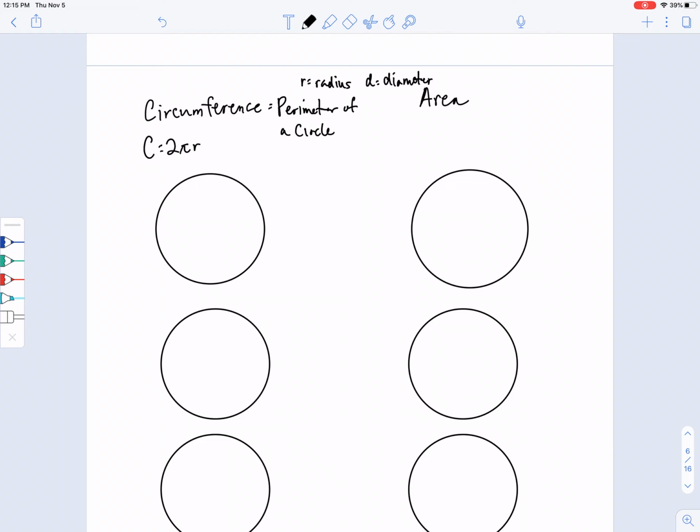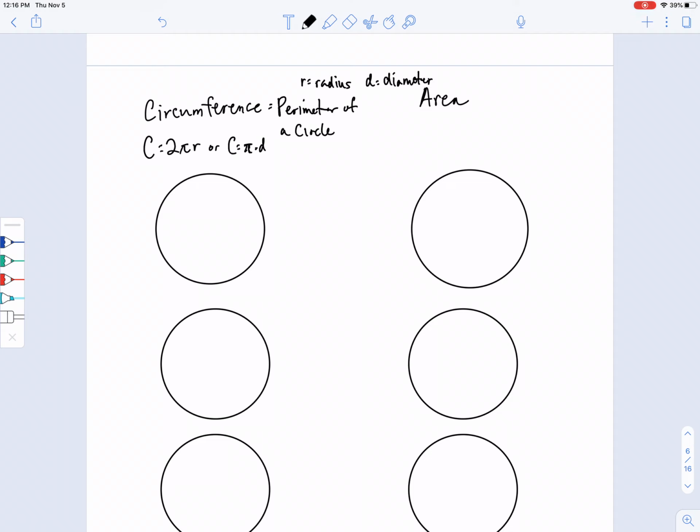Pi is just going to be a symbol, and that's in your calculator. You can find that. Just take a bit of time to look for pi, but it's a really useful number that we're going to use for finding area, circumference, and then later topics as well. Another formula you can use for circumference is not 2, but it's pi times the diameter. Now if you think about it, these two formulas are the same.